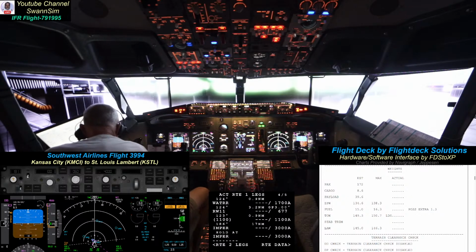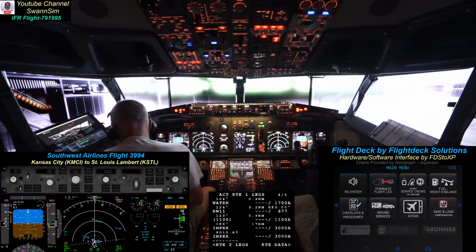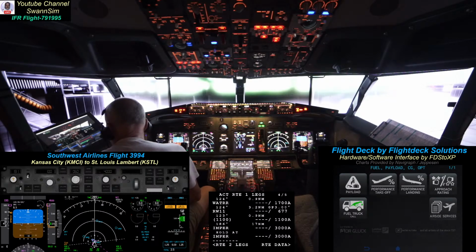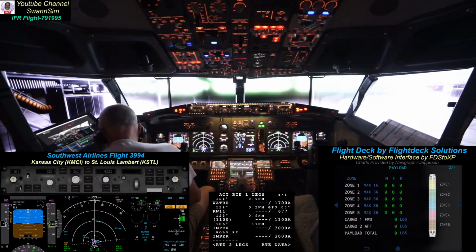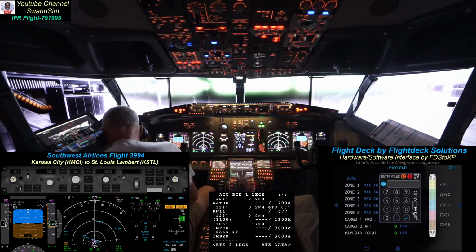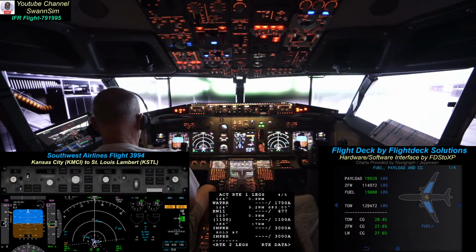All right, let me give you Zibo, and hopefully I don't lose you. I should be right back here. Hopefully this is going to work. May have to adjust some of these sounds. Weight, fuel, and balance. Yours should change. Yeah, it looks like it's changing. All right, fuel for this ride I said was 15.0. And we have a payload of 39.6. Right, should give us a zero fuel weight of 134.6, 28.4 on the CG.